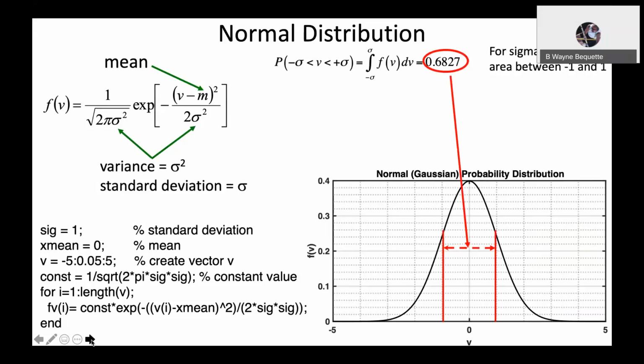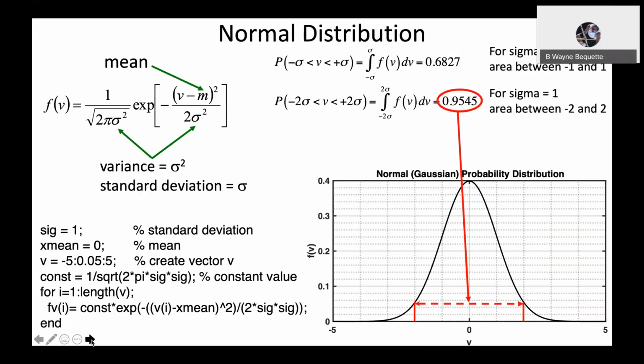distribution. Now recall that if you integrate this function between minus sigma, 1 standard deviation below the mean, and plus sigma, 1 standard deviation above the mean, and you take the integral underneath that curve, that gives you the probability that any set of points will lie in that region. So in this particular case, taking that integral gives us 0.6827. That is, 68.27% of the points in this distribution would be expected to lie between plus or minus 1 standard deviation.